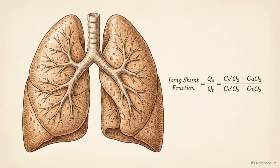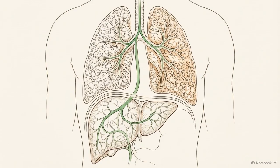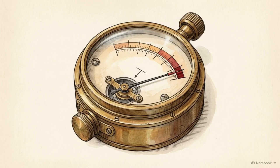Because these beads emit high-energy radiation, preventing uncontrolled movement through the bloodstream is critical. Physicians must first calculate the lung shunt fraction. During a pre-procedure mapping run, a tracer is injected to determine exactly how much fluid naturally bypasses the liver's capillary beds and escapes directly into the pulmonary system. This establishes a hard safety limit. If the calculated shunt fraction would deliver greater than 30 Gray to the lungs, Y90 therapy is strictly contraindicated. Gray is the standard international unit used to measure absorbed doses of ionizing radiation.